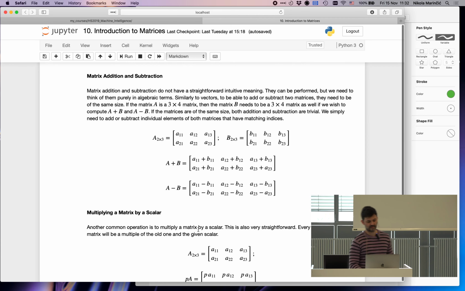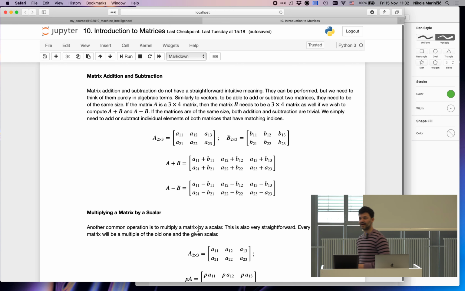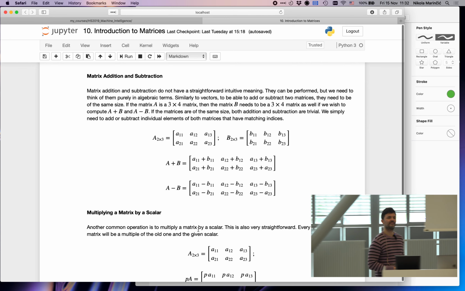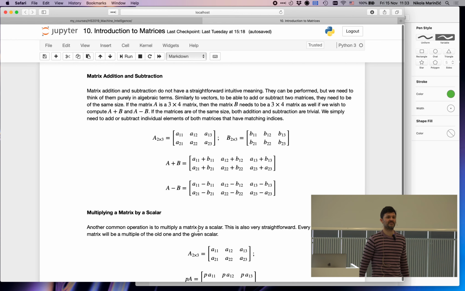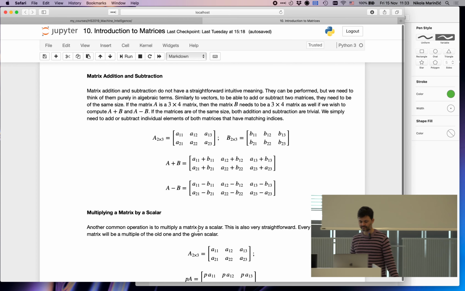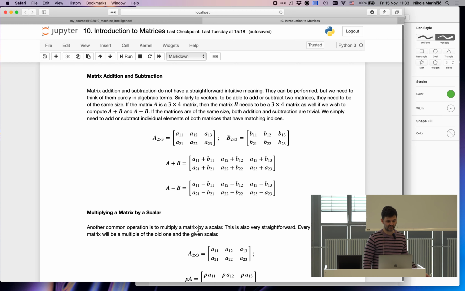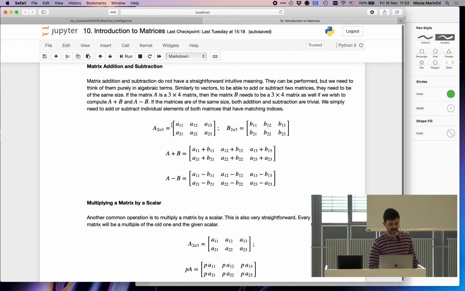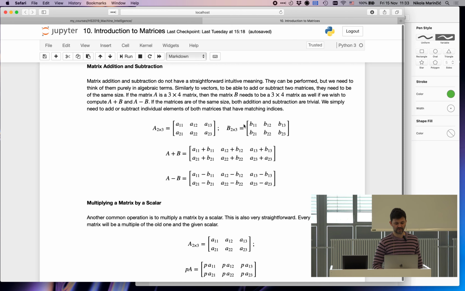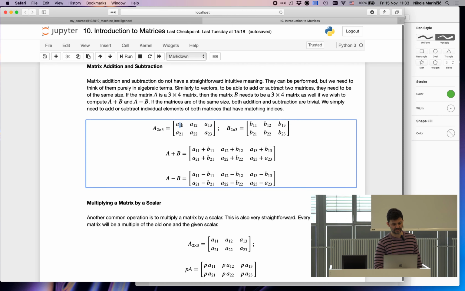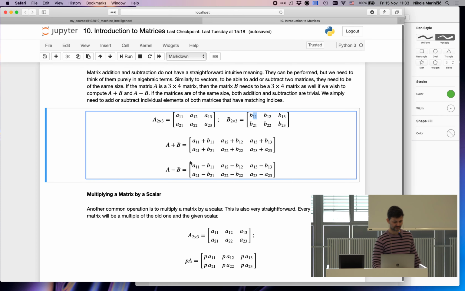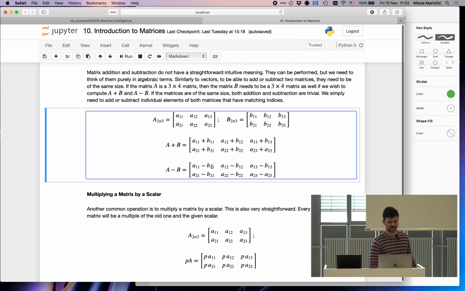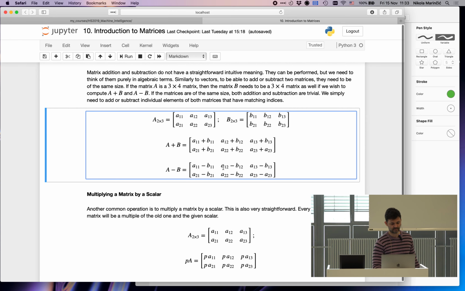Then there is also matrix addition and subtraction, but unfortunately addition and subtraction do not have a very clear geometrical intuition to tell you that A plus B does something special in space, because it doesn't really. You can check it for yourself. It cannot be really generalized what it does, but if you have matrices A and B, they need to be of the same size. If they're of the same size, then you can add these respective elements. So you add A11 to B11, you add A12 to B12. The same with subtraction. It's very easy. You just subtract B11 from A11, subtract B12 from A12.